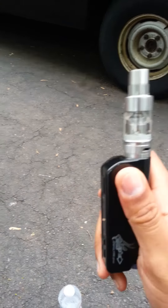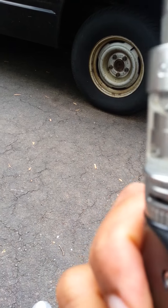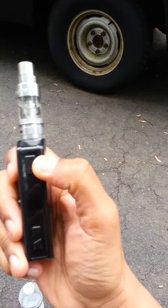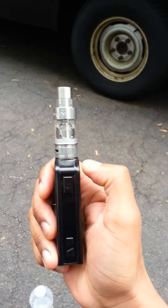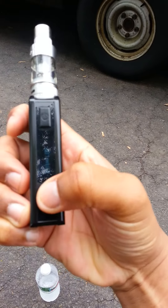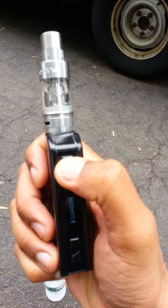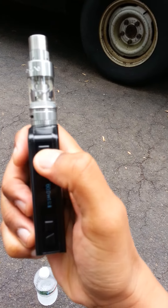Pardon the lawnmower outside — I'm doing this review outdoors as I no longer vape in the house. My landlord requested it, and I understand because he has a new kid on the way and doesn't know much about vaping. It's up to people like us who vape intelligently to educate folks around us. I kindly respect the laws that apply to smoking so that vaping doesn't become an outcast scenario like cigarettes.